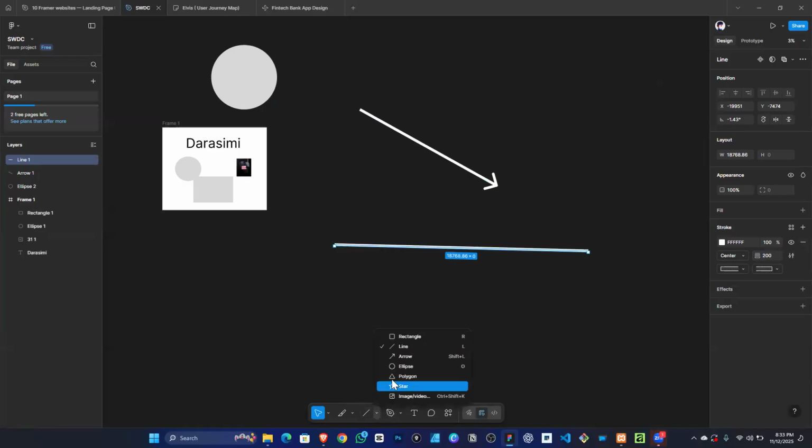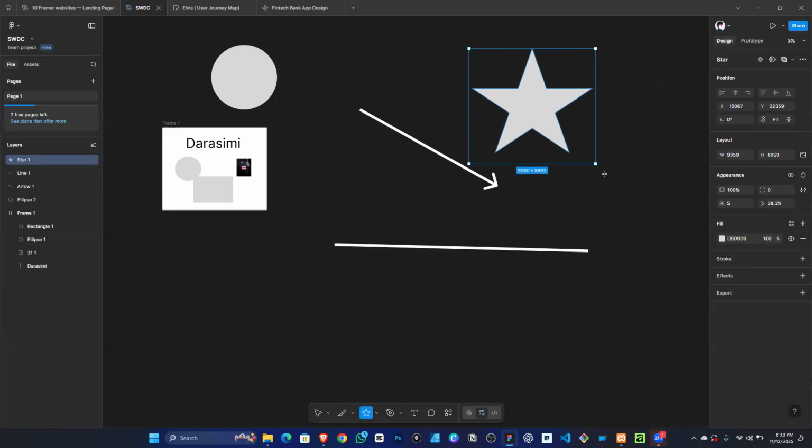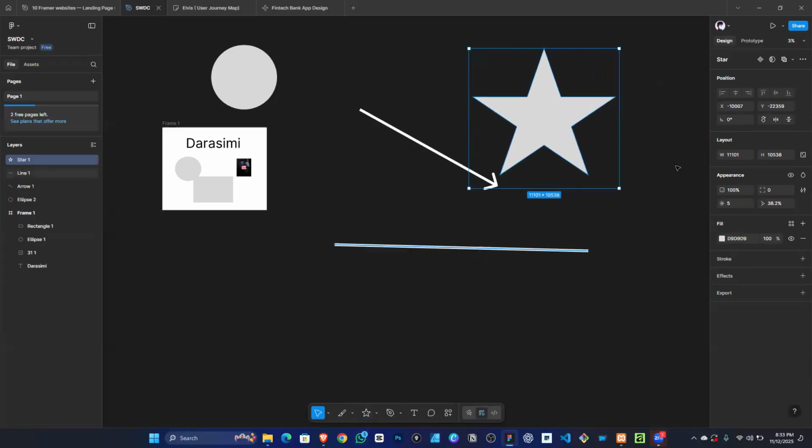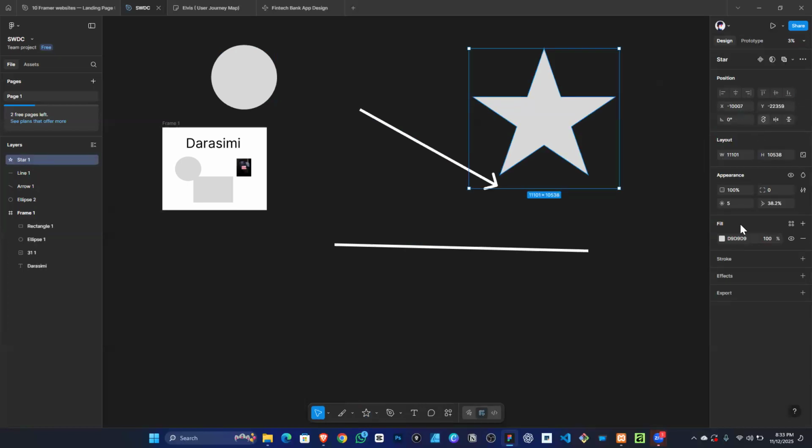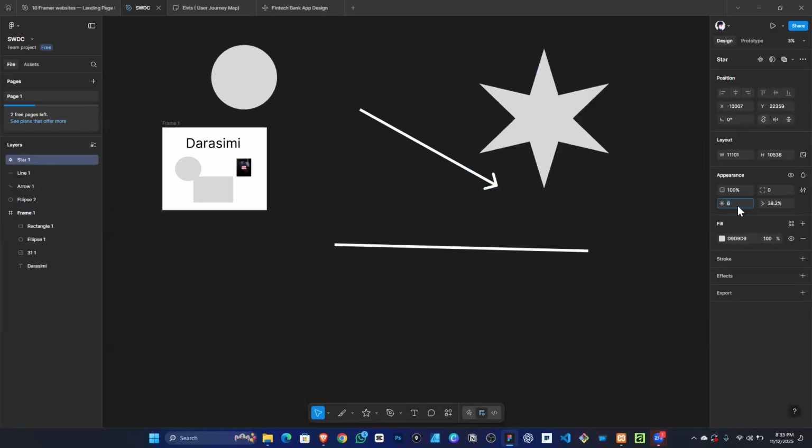This is star. If you want to add star, you can add star, or most times we call it polygon, because you can add multiple sides to it, right? You can make it 3 like that, that's a star. Then we have the polygon.